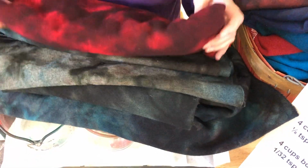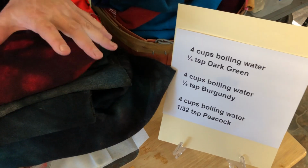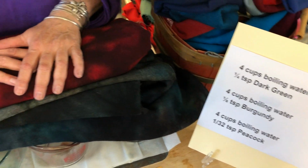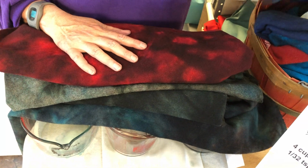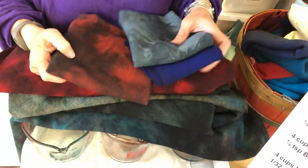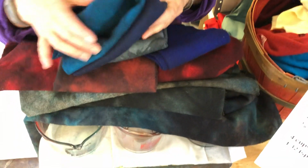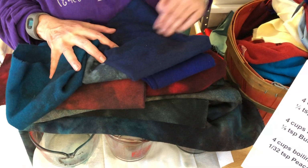So, 3 colors, dark green, burgundy, and peacock, different formulas. By using the different concentrations, you do get different things. And then you can always throw in your little bits and pieces that you pot dyed for Antique Black, and they all go together beautifully.